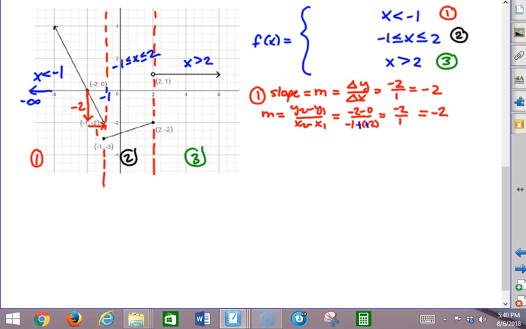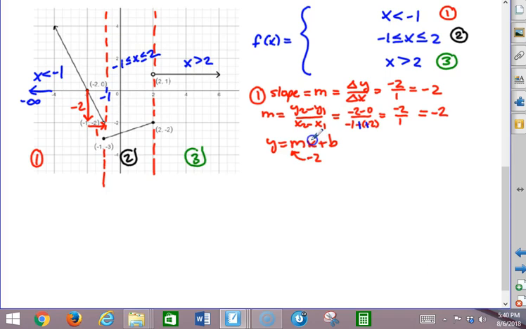All right, so the slope is negative 2. Now, how do you find the rest of the equation? So I have y equals mx plus b. Slope is m. Slope is the number that's multiplied times the x coordinate. It tells me how much I change every time x goes up 1, y goes down 2.